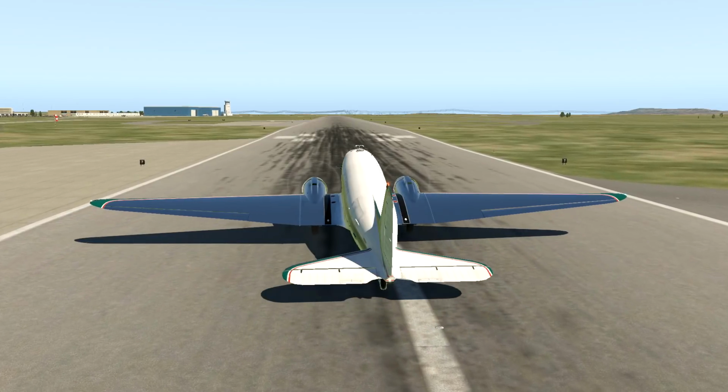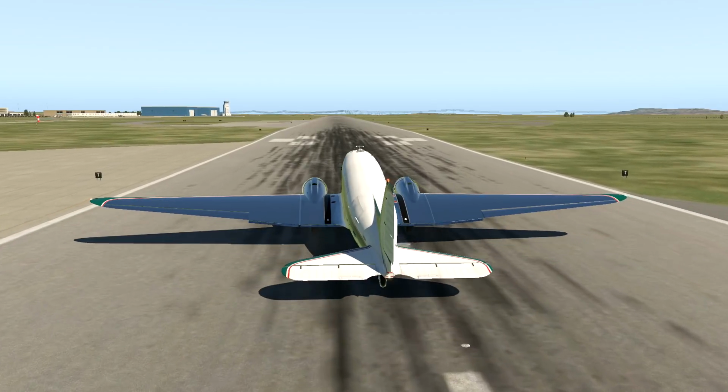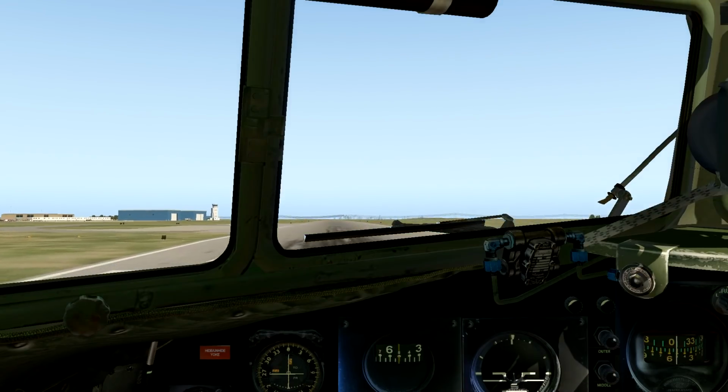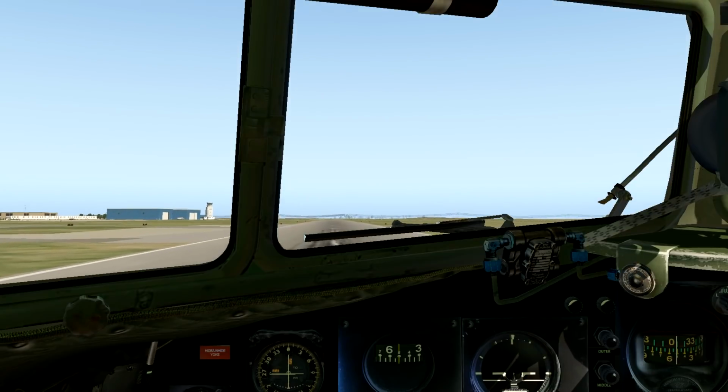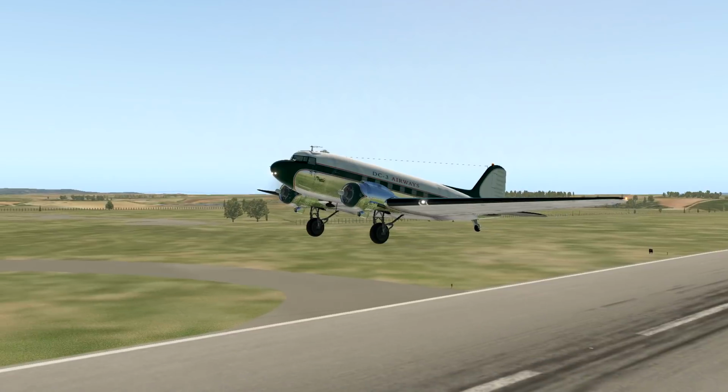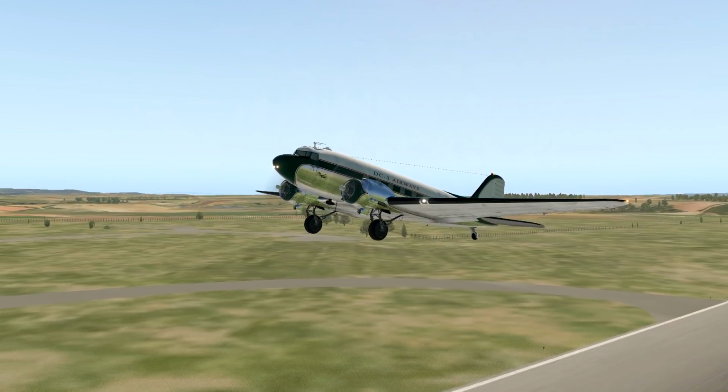Let's go ahead and put our flaps down a little bit. There we go. Nice. There's our flaps. Yep, beautiful. We're going. Let's have a little look from the inside. Wait. Are we in the air? We're in the air already. All right, lift that landing gear up and off we go.